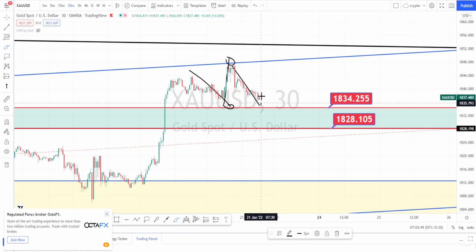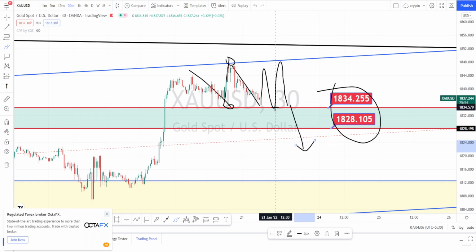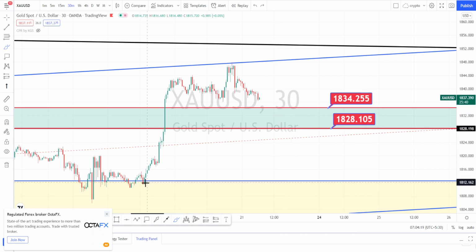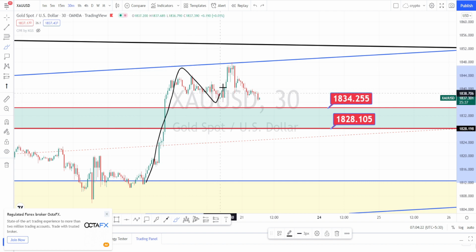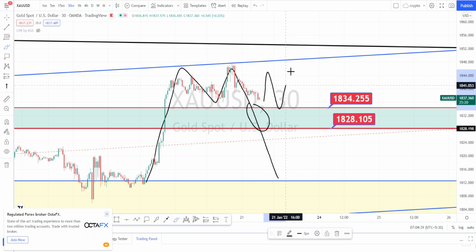So current price action is trading within this resistance and support level of bullish channel pattern from daily time frame and strong support level from the daily time frame. It has to break this level to actually go on a bearish side trades. Let us wait and see if it manages to break this support level. But you can also notice that it is sort of forming a double top pattern, so we can expect a retracement to happen in this currency pair. If it breaks this support level, we can expect a retracement up to the level of 1812. Currently the price action is consolidating within this area.